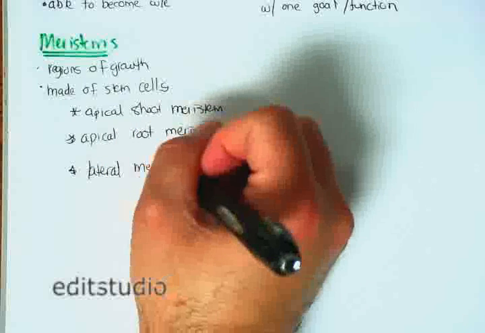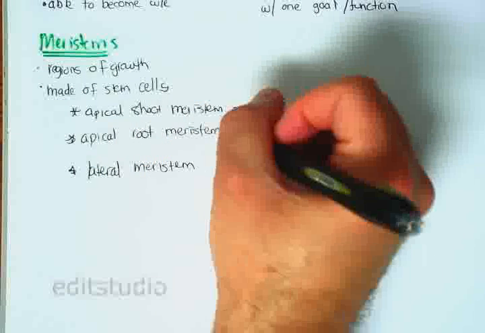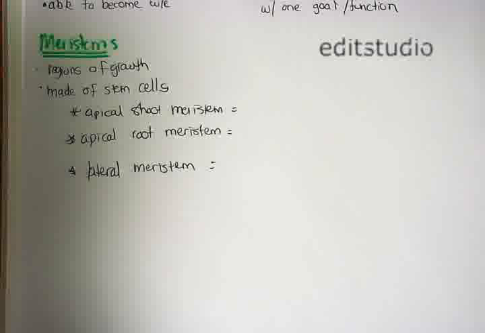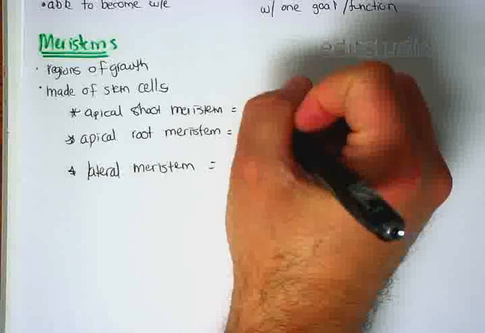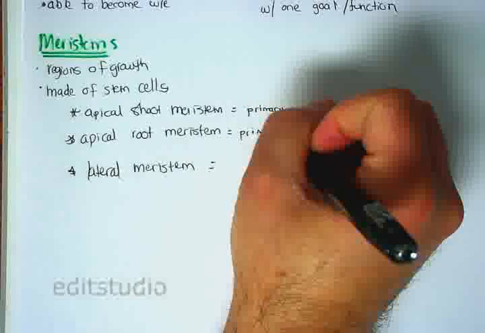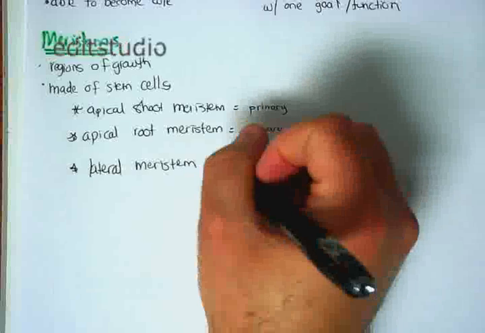The term meristem is making reference to the fact that it's embryonic tissue that could differentiate. Apical versus lateral is talking about the growth. If you think about it, your apicals are always going to be about primary growth. Your lateral, of course, is always about secondary growth. So I put primary by apicals and I put secondary by lateral.